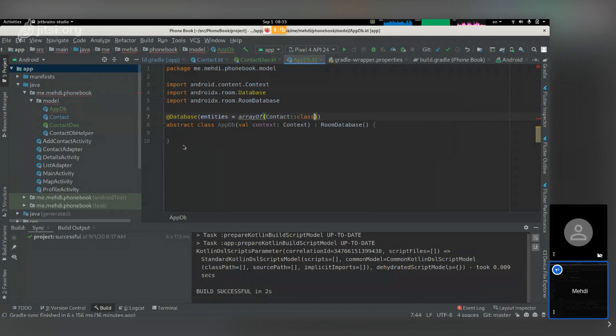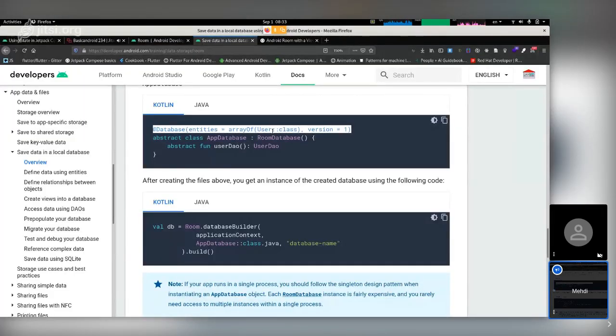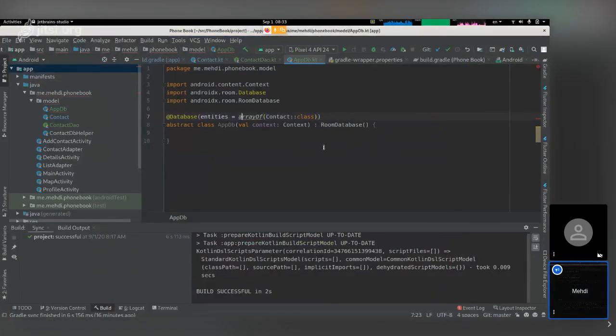Doesn't accept it. User class. And also here it requires or recommends using the array constant array operator to pass in this group of entities or tables. And the next parameter is our version.